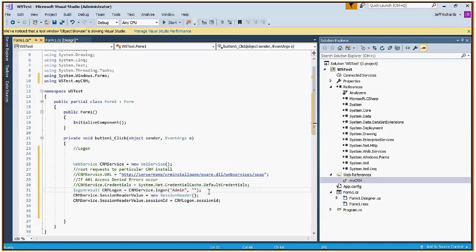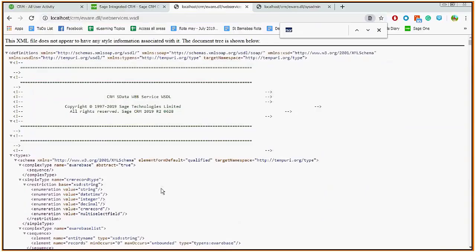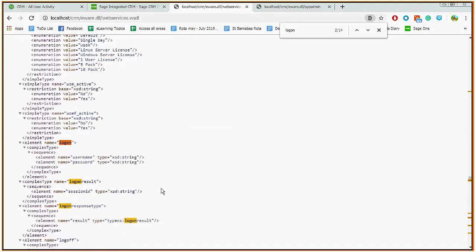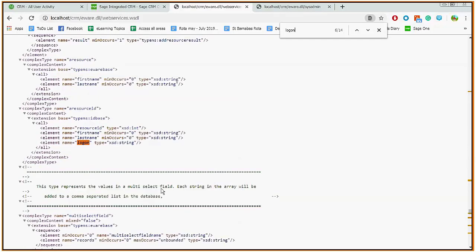Now, please notice that I'm using a method here, logon, which corresponds to a method that was defined in the WSDL. So everything that we are using here corresponds to something exposed within the WSDL.